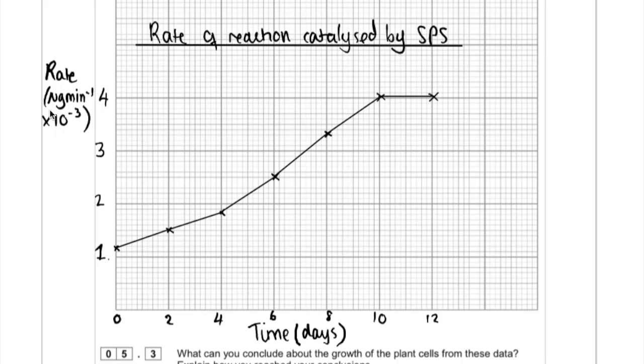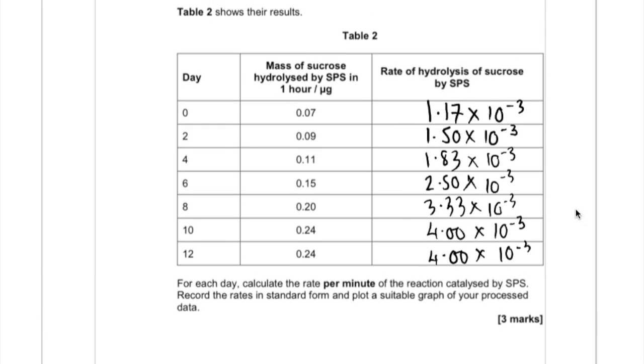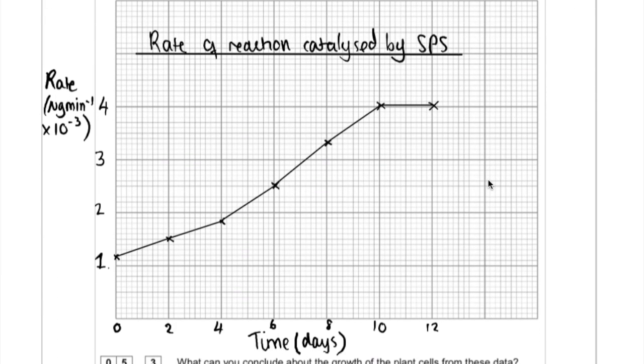And you need to make sure you put the units in there as well, and you're able to identify what they are. So because we've done micrograms per minute, we've divided that by minutes, so we do micrograms times minute to the power of -1, and then we also have to times it by 10 to the -3 because all of our results are 10 to the -3, and you won't get the mark if you write on the y-axis 1 times 10 to the -3, 2 times 10 to the -3, and so on. They want you to include it in the units. And then, I've just plotted them all there and joined them up kind of dot to dot.